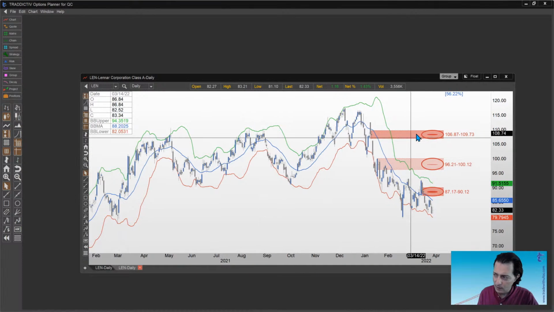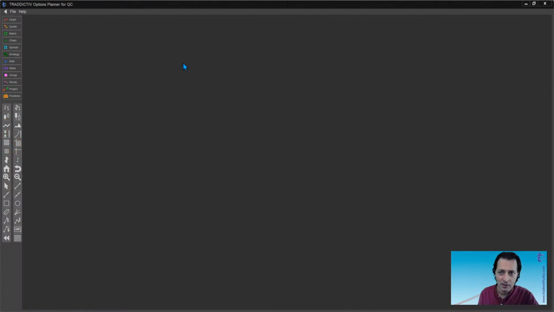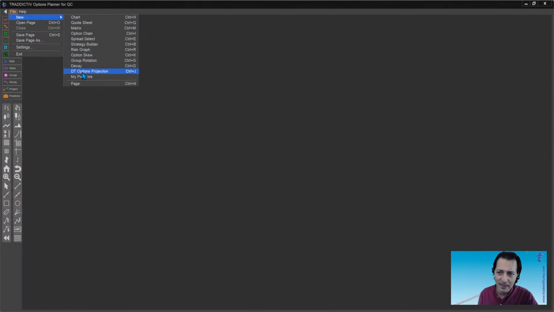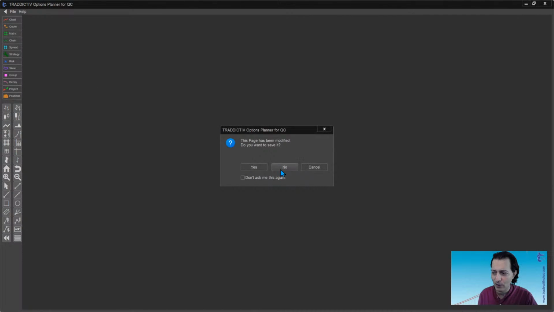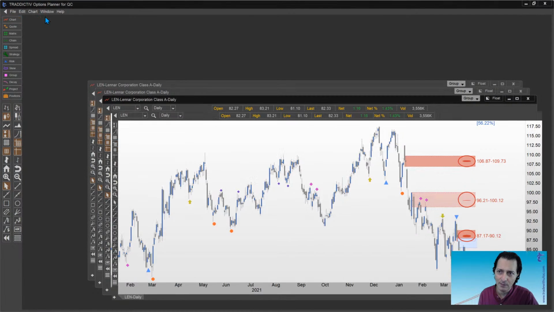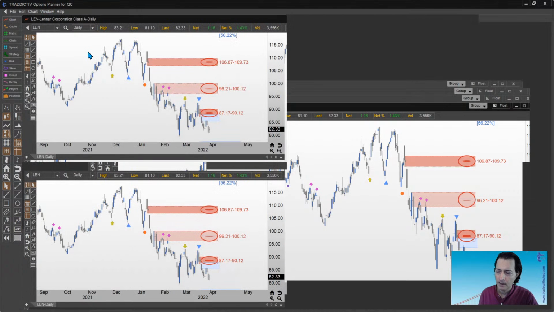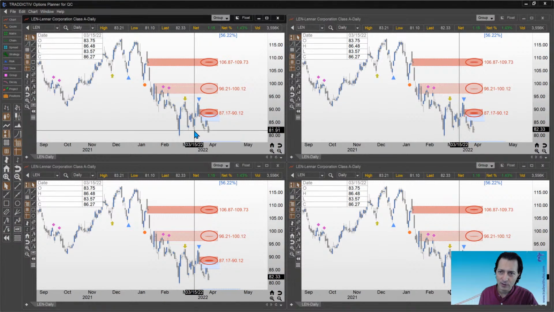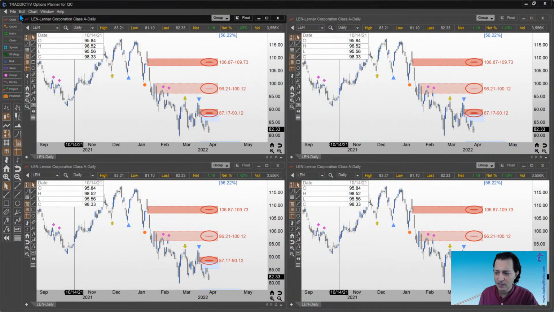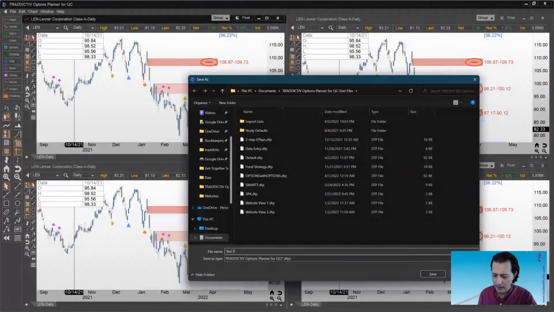Now, the element here which is probably most important. So, how can you do it to not have to rebuild the page? Well, it's very simple. So first, there was that one day, the very beginning of you using the platform, where you build the page, right? Or you bought a new computer, or you started trading a new market, whatever, and you build the page. Let's say the page, in this case, I'm just going to make it very simple, is made of 4 charts. So this is your page, and now you save it. This is the first time ever in the life of this page that you save it. Okay, test page. And now you save it, and you would say, okay, so now let's start trading.